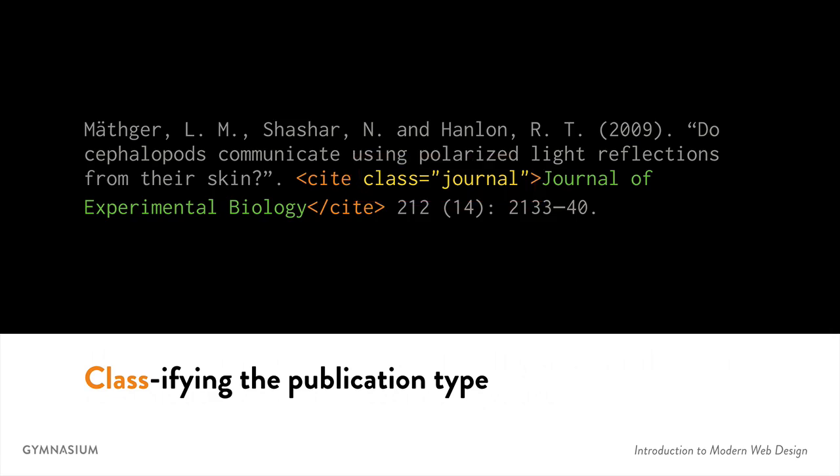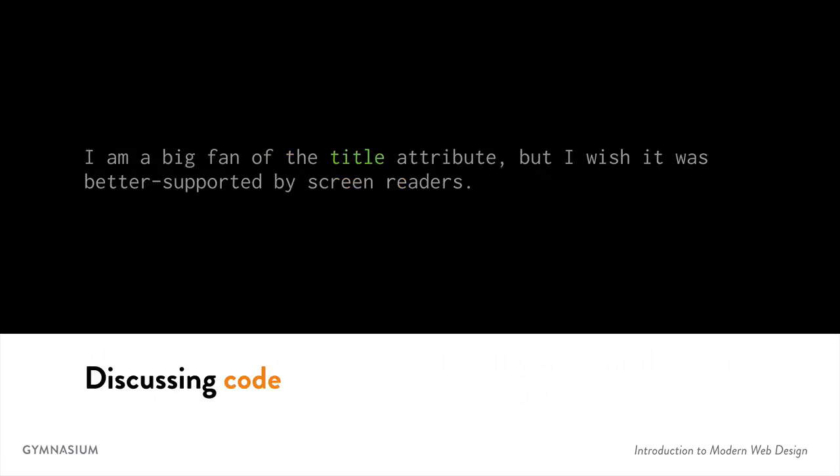In terms of visible display, cite automatically is given italics in pretty much every browser. Now sometimes when you're creating an HTML document, you might be discussing something like, well, HTML, as I'm doing here. Now here's an example of that. I'm a big fan of the title attribute, but I wish it was better supported by screen readers.